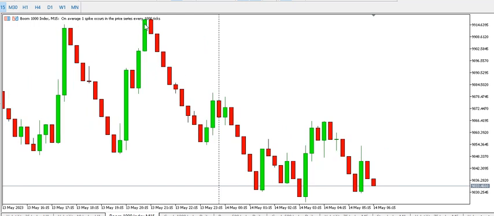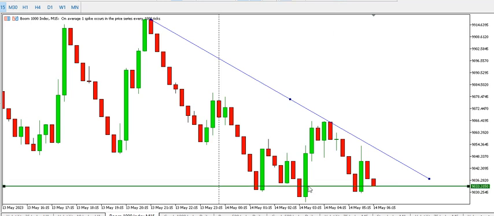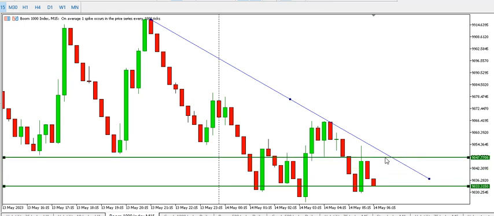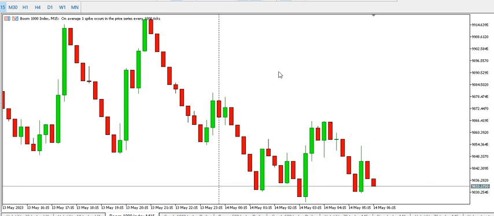Looking at the 15 minutes time frame, the price of boom 1000 index is selling, but I won't advise you to sell, because if you place a sell trade where we are right now, that's the bottom of the range. So you might expect price to spike up a bit to where we have this particular descending trend line before you start to sell. But selling is not advisable. Wait for price to break above this descending trend line, then start to buy along with the spike.